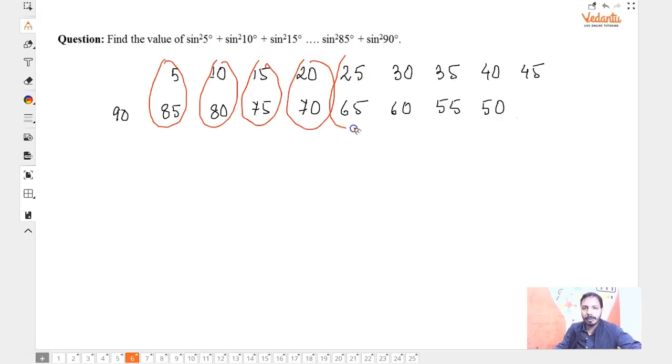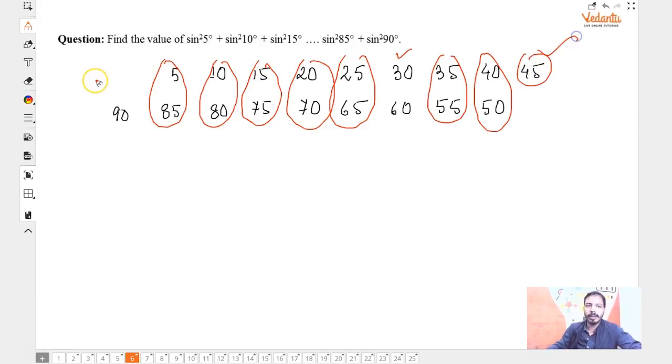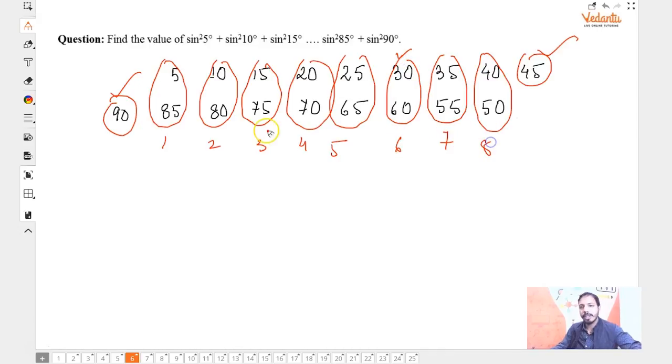Now you see, we know this and the rest we don't know, right? These values we can calculate, even though now we know this and this, okay? So you see how many pairs are there? 1, 2, 3, 4, 5 and this is also one pair, 5, 6 and 7 and 8. So we have 8 such pairs. Now you see, what are these pairs? Let me take one pair.